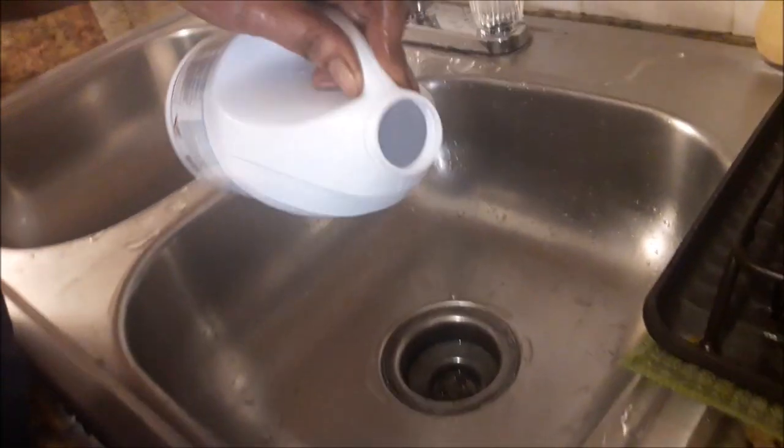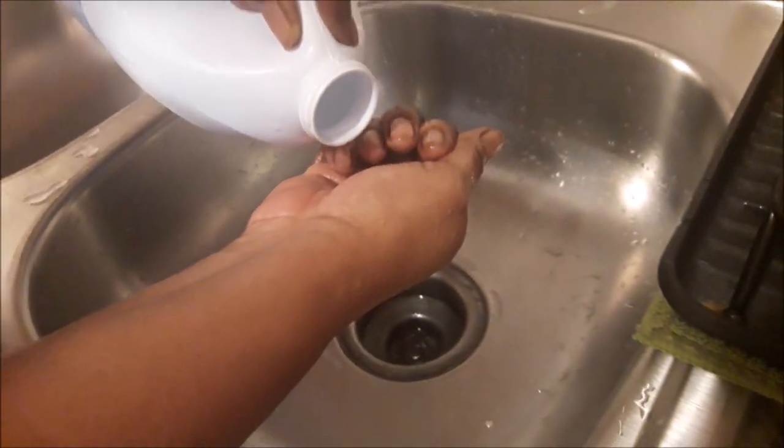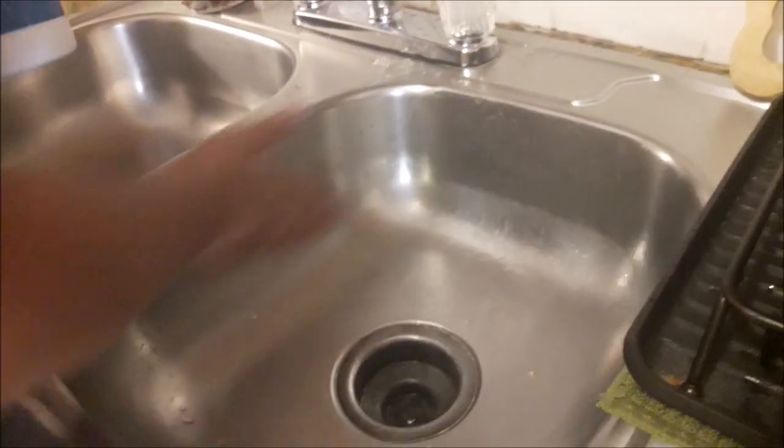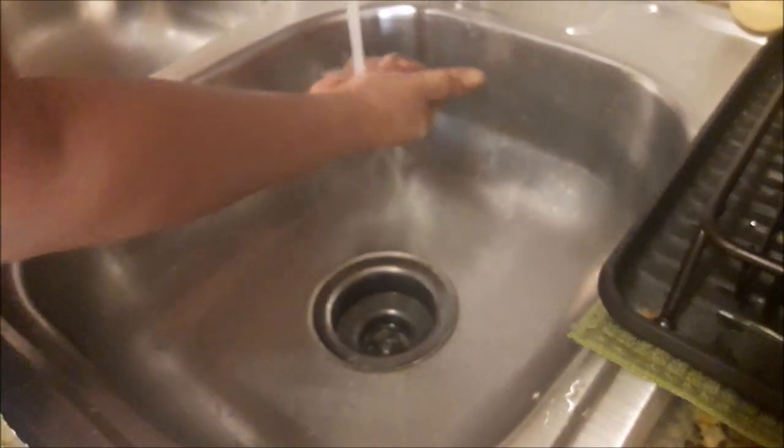About 2 drops of bleach. 1, 2. Same bleachy hand, I'm gonna rub that in the sink. Okay. I'm gonna rinse it off.